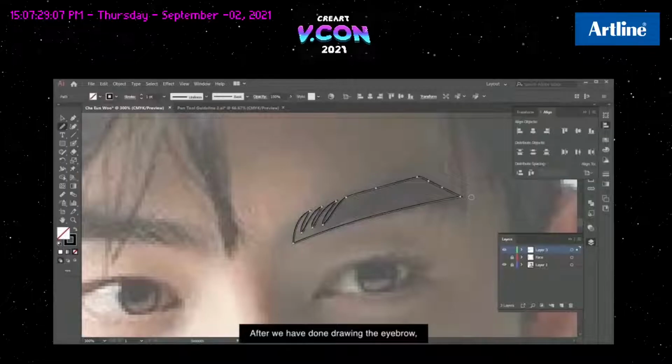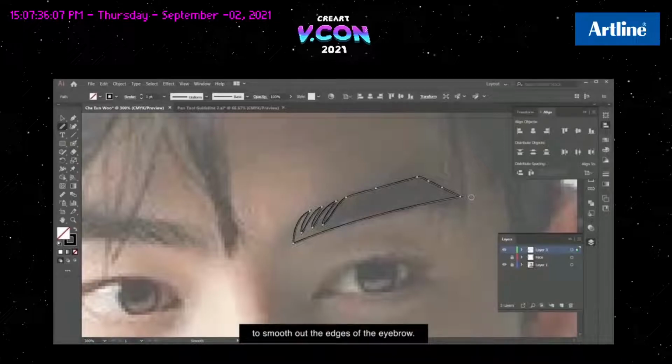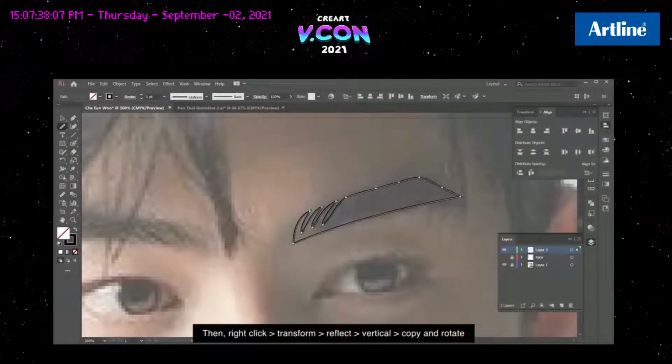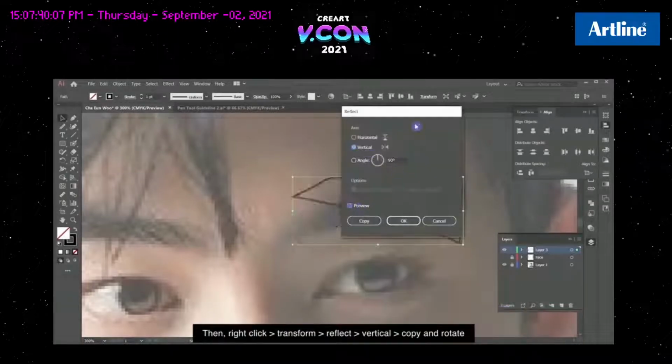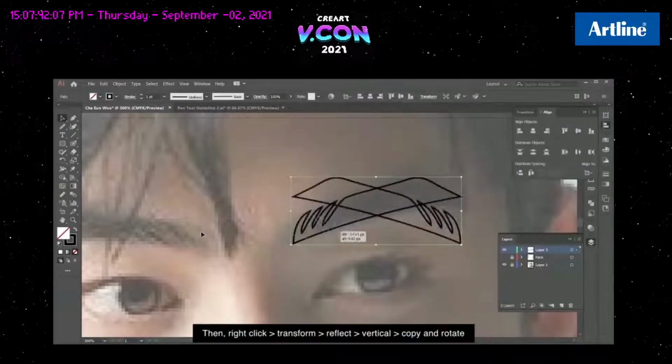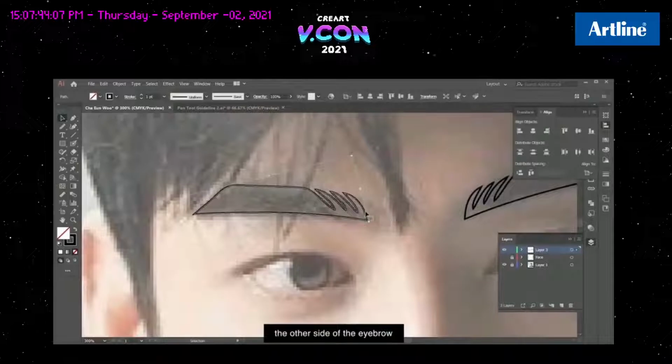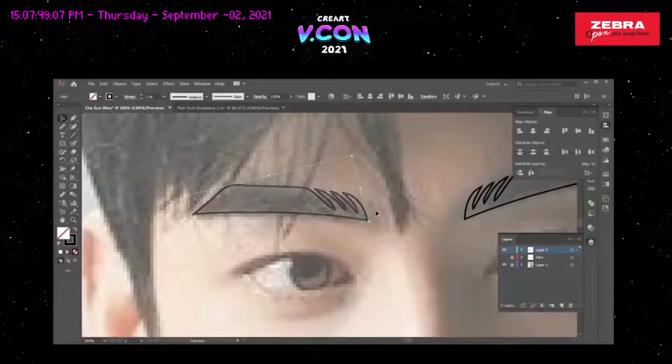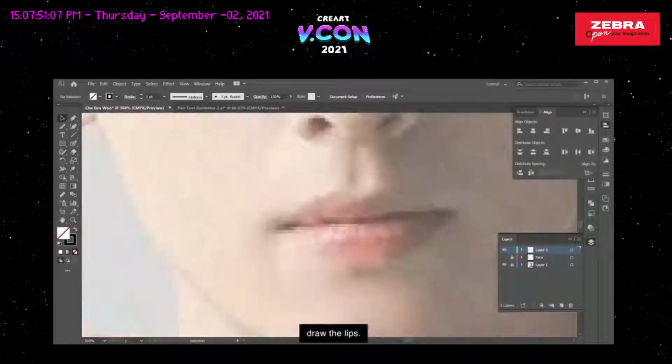After we have done drawing the eyebrow, select the eyebrow and find the Smooth tool to smooth out the edges of the eyebrow. Then right-click, transform, reflect, vertical, copy and rotate the other side of the eyebrow according to the photo. At the same layer, draw the lips.